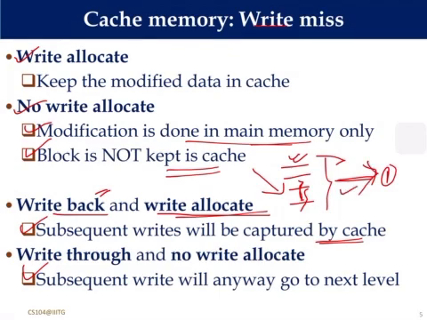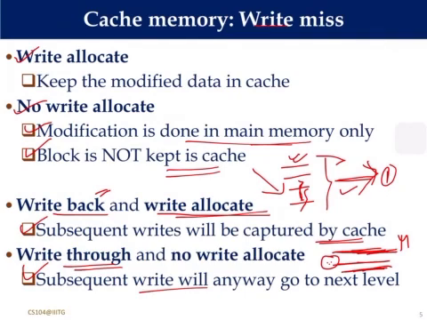On the other hand, in write through, the write request always goes to the main memory, right? So it traverses all the way. If that is the case, anyway you are traversing all the way, then why keep the block over here? No need to keep the block in the cache, because anyway the traffic goes till the main memory. Your request will go to the main memory, right? So that's the motivation behind using these combinations this way, right?